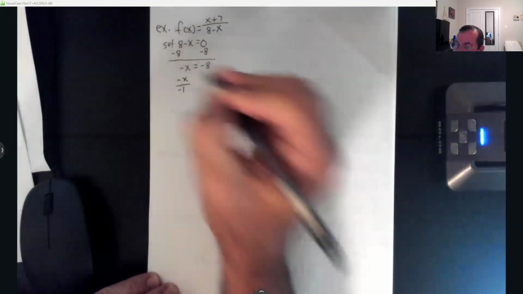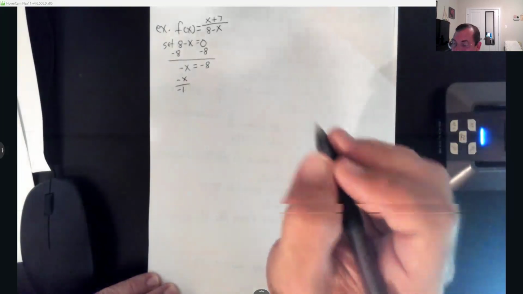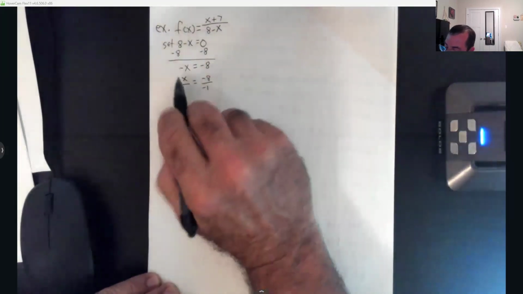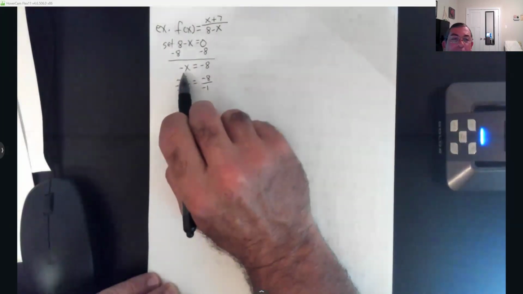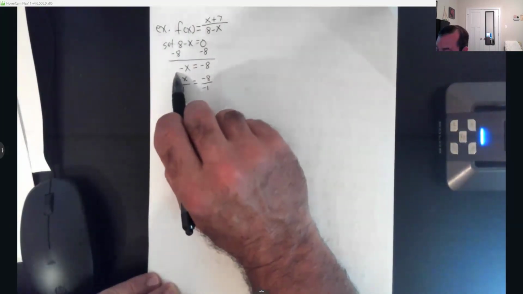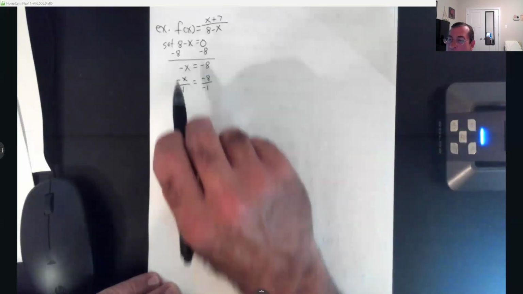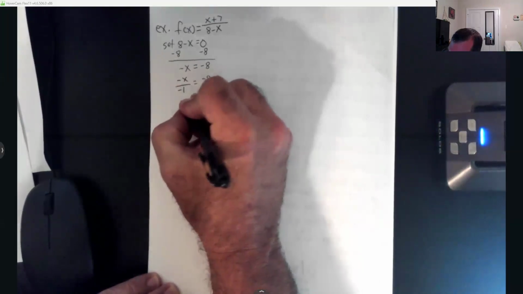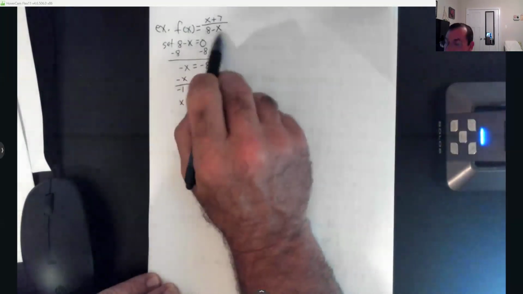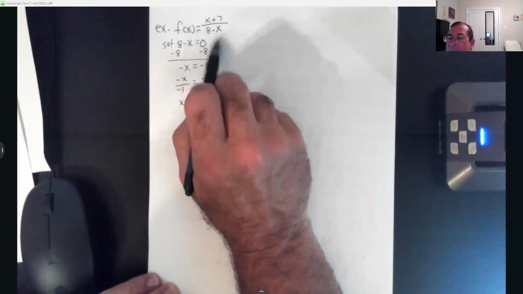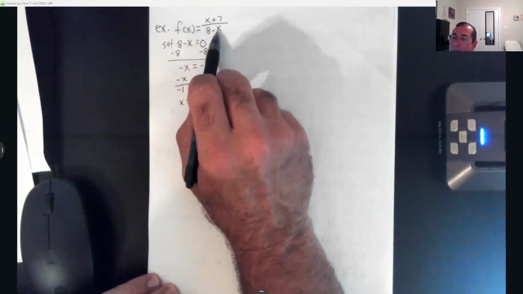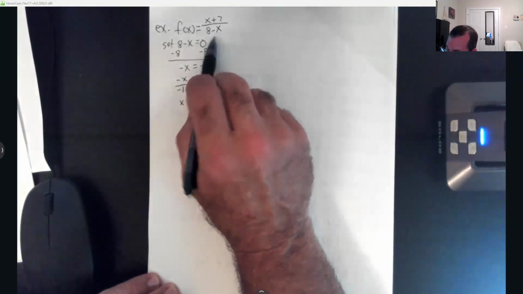You would treat that like a -1 on that, right? Remember, if there's not a number in front of the variable, you've got to treat it like a 1. So if you see a negative in front, we treat that like a -1, because we want that x positive when we're done. So x is 8. If I put an 8 in here, 8 minus 8 is 0, and no matter what's on top, you divide by 0, that's going to make that undefined.